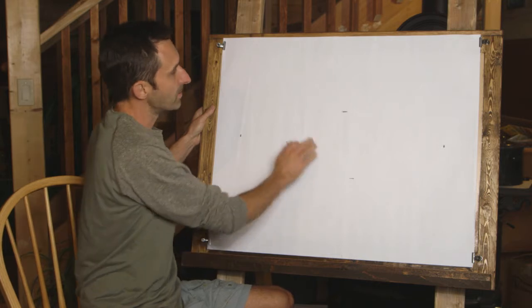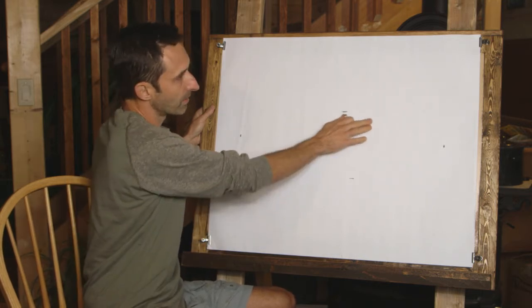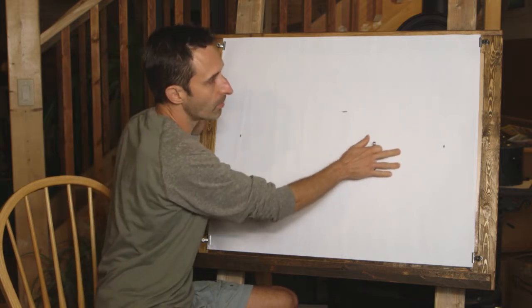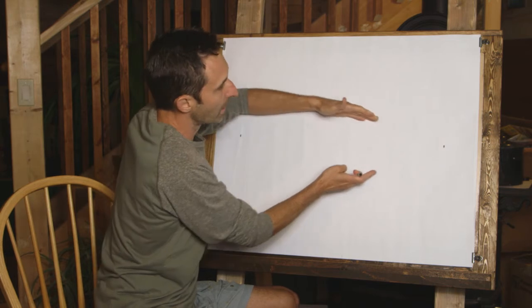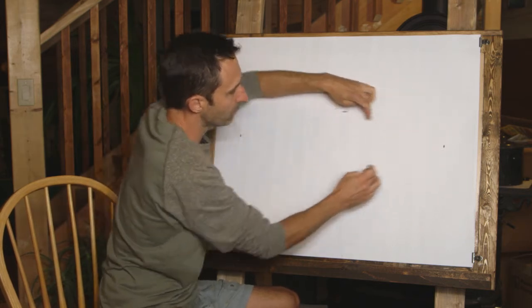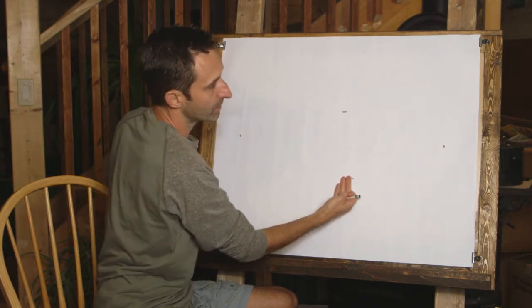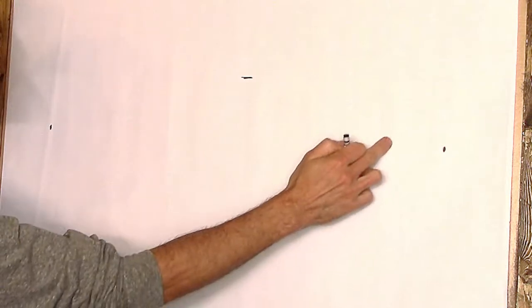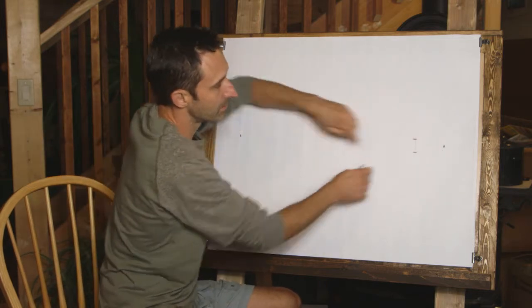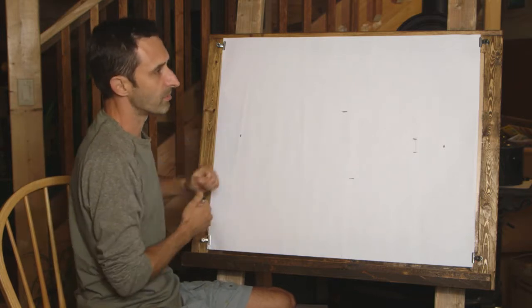The sockeye salmon will have a ridge on its back — a bump. But before we get into the back and face, let's define what happens at the tail. Things thin out as they go back towards the tail. About two-thirds of the way between the body's widest point and the tail, we're going to mark the thickness of the tail where the body tapers back — a little line at the top and bottom. So now we've got the tip of the nose, the back, the belly, and the thickness of the tail where it joins the body.